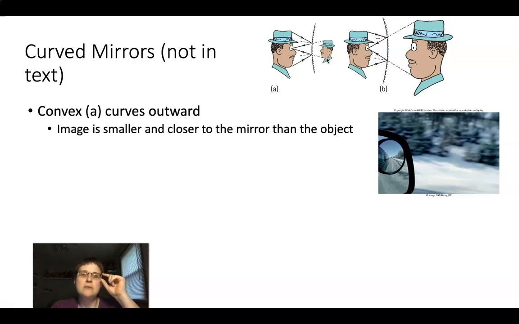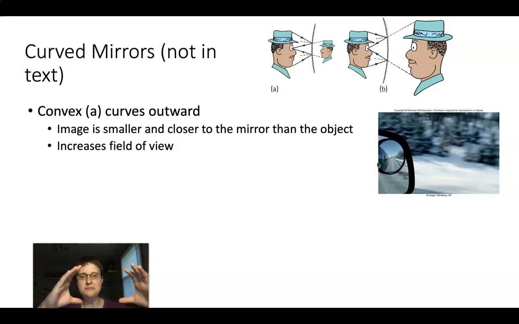And so that's why in mirrors that are convex, which car mirrors generally are slightly convex, you see that little warning, objects may appear smaller than they actually are. When you have the little additional mirror like this, they definitely will appear smaller because these are more convex. But the advantage is it increases your field of view. So it shrinks everything, but it allows you to see a bigger area because everything is a little smaller.